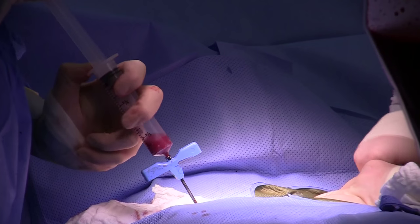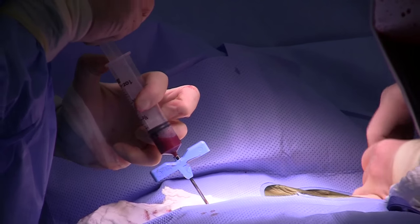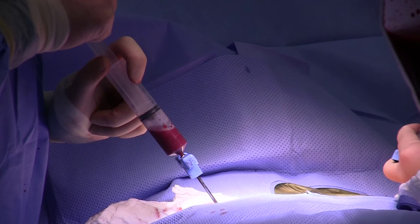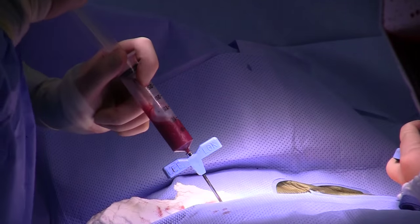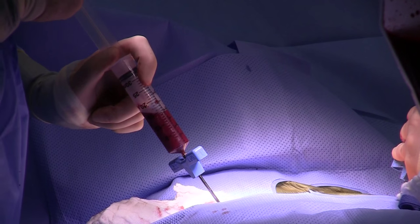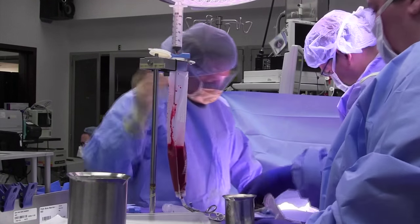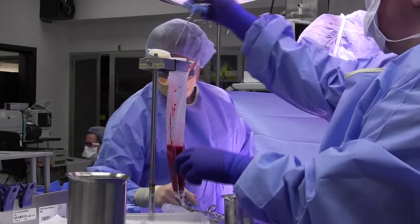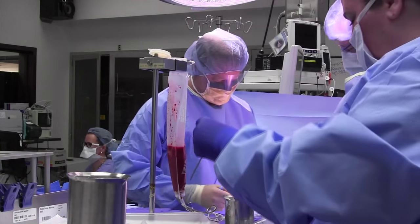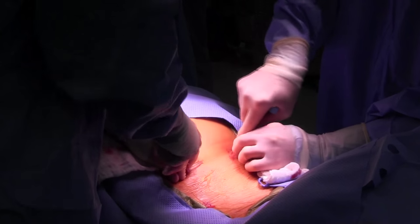At the end of the procedure the donor is going to have an achy backside. We put a long-acting local anesthetic called Marcaine in the periosteum of the pelvis to keep him comfortable for several hours post-procedure. He will be up and about for the next several days with some soreness in the backside and sometimes the back thighs. He'll be somewhat fatigued because we've done the equivalent of removing two and a half to three units of blood. To facilitate recovery, he donated autologous blood to himself, and we'll give a unit of that back to him in the recovery room.